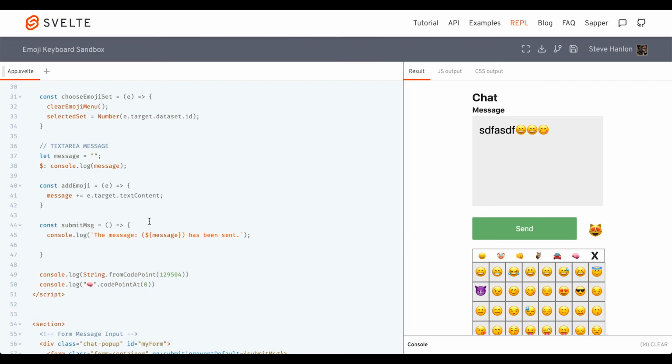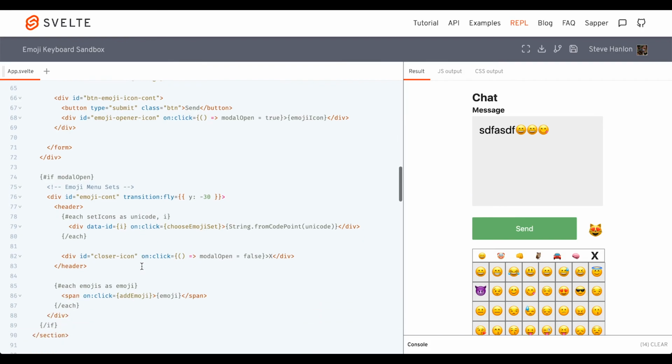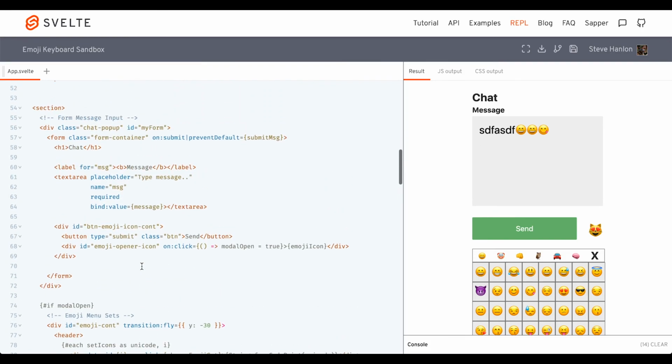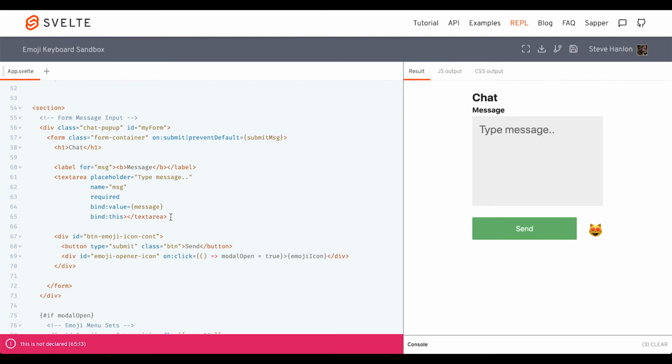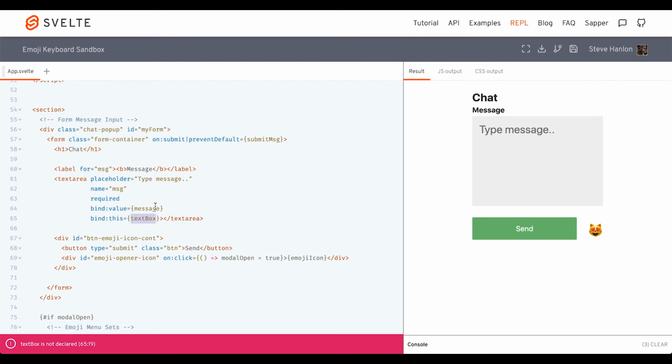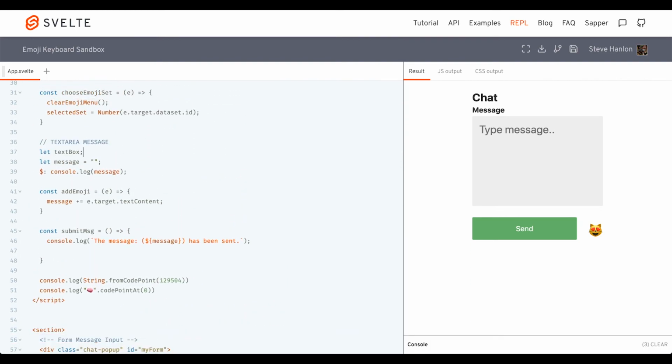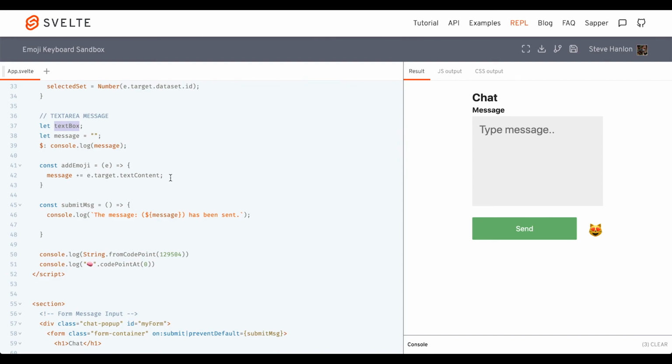So the way we can do that is by coming down to the text area, and we're binding the value, but we can also bind to this. This refers to this element here. And we'll bind this to a variable that we'll create called textBox. This is a lot like doing document.querySelector text area.